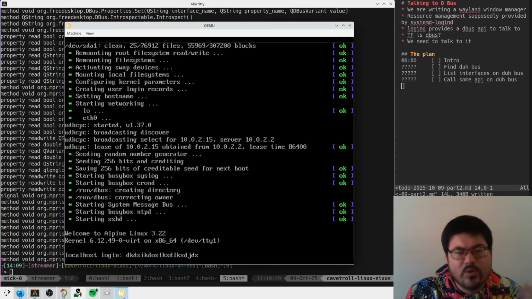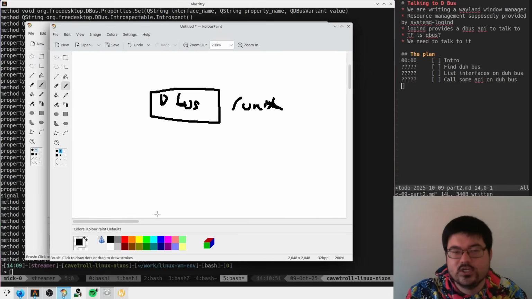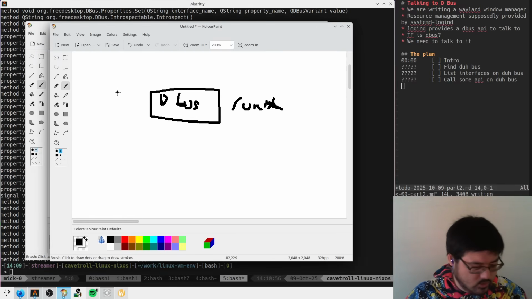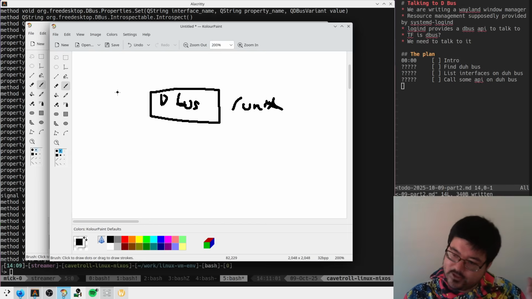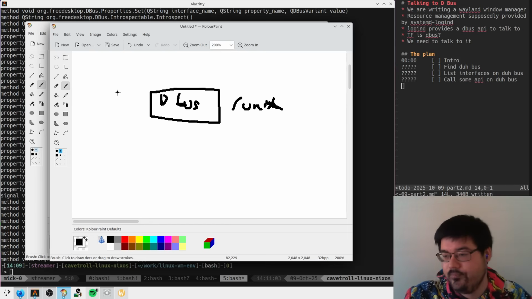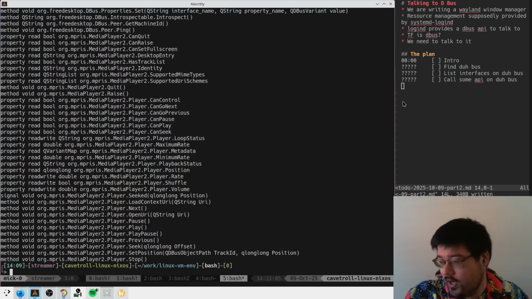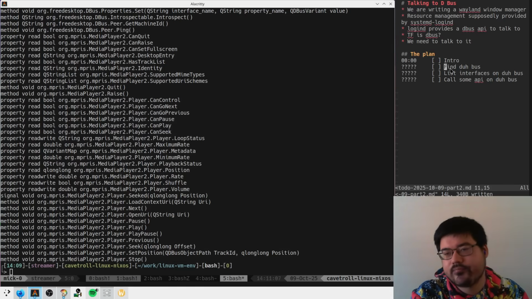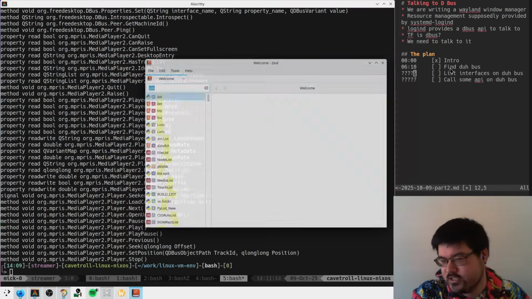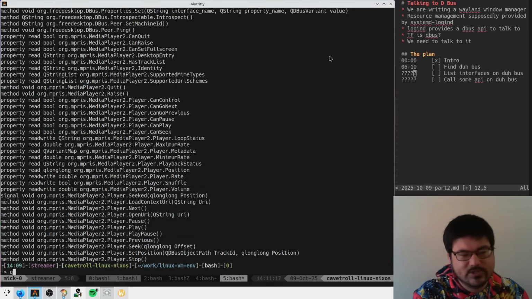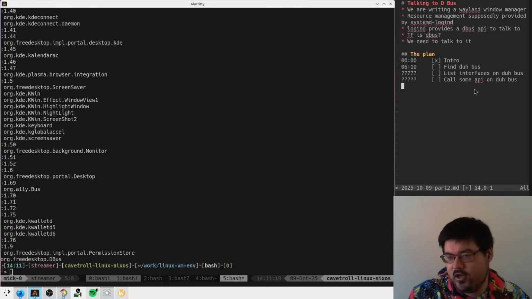So dbus is being used to manage access to things like my GPU and my keyboard and stuff. And so if we're going to implement talking to that from our window manager, we have to implement dbus. So that's where we're at, and that's why we are trying to implement dbus today. So the plan is we're going to try to find dbus, try to talk to dbus, and try to list interfaces on it the same way that this qdbus utility does. Then call some API, and if we get through all that, that's pretty good.